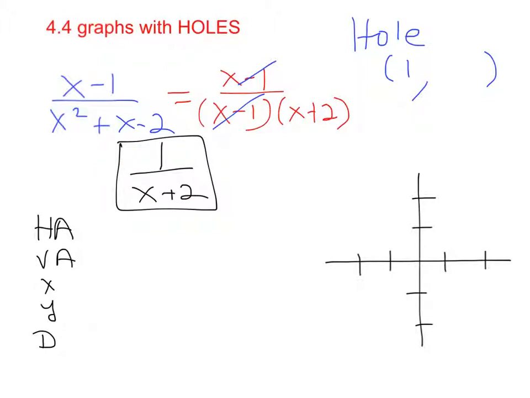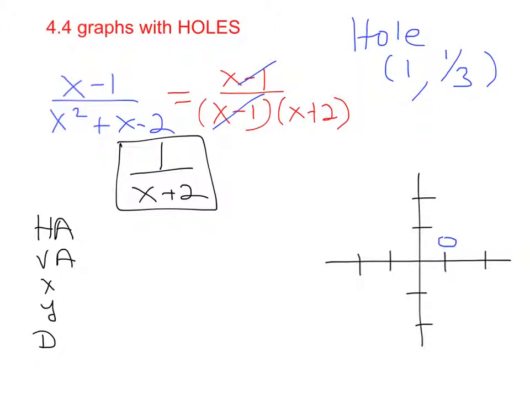So now if I plug my x value of 1 into this expression, can you see I'm going to get 1/3? So this is going to give me positive 1/3. So what I'm going to do is right away go down to my graph, go to 1, 1/3, and put on my graph an open circle. That's just going to remind me that when I draw my graph, I need to skip that spot. I'm still going to draw my normal graph as always, but when I get to that spot, I'm just going to skip over it because it's like this big giant chasm that you can't go through.